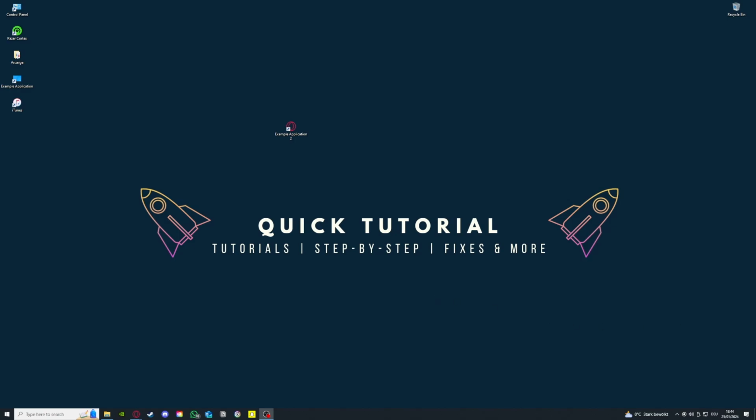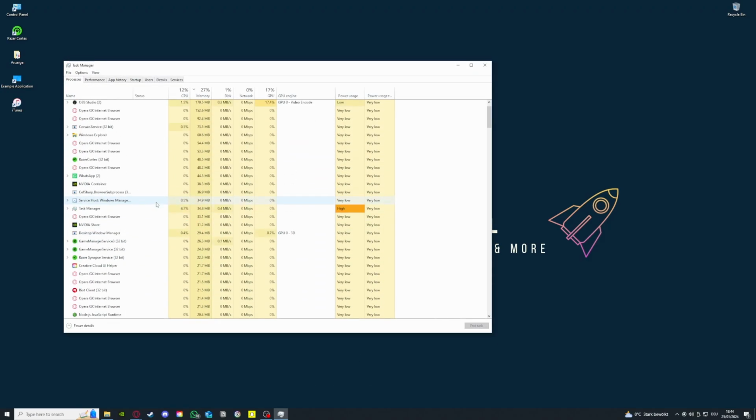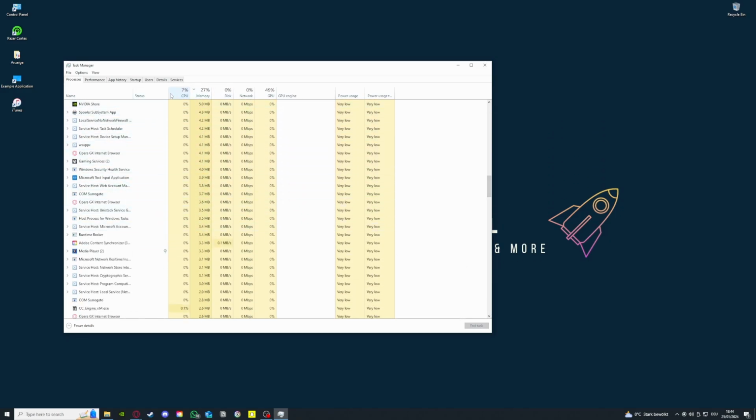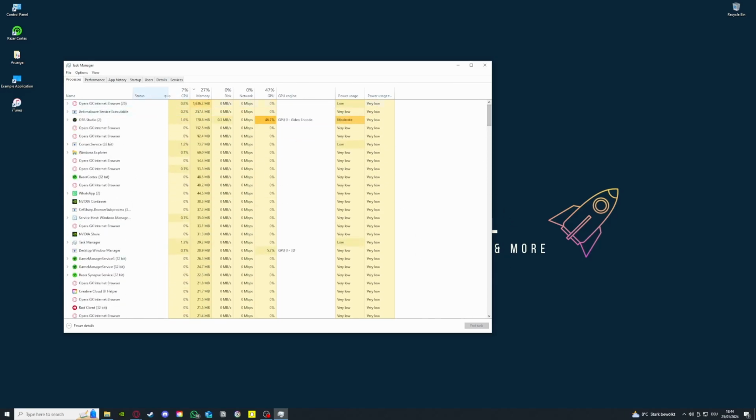So yeah, let's start. So first of all, I want to recommend you to open your task manager and check all your background programs. So as you see, I have a ton of programs running in the back. None of them have a high impact on my CPU or memory, but as you can see, I have a 27% memory usage, and that's about average for my PC, so I don't have to worry about that. But basically, if you see that any program in the background which is not the program you're using is using a lot of memory, CPU or GPU, you should consider just closing it.